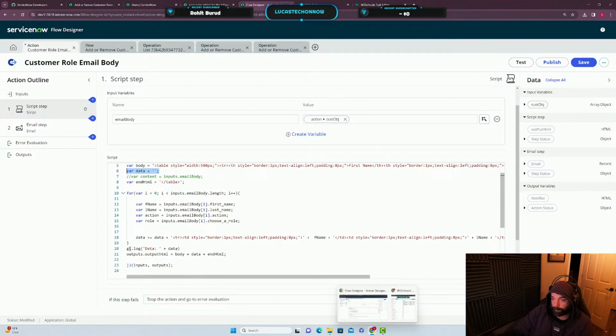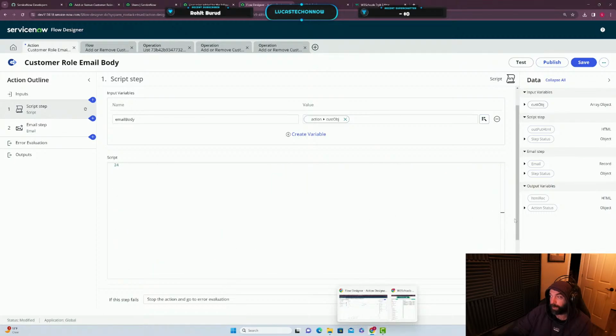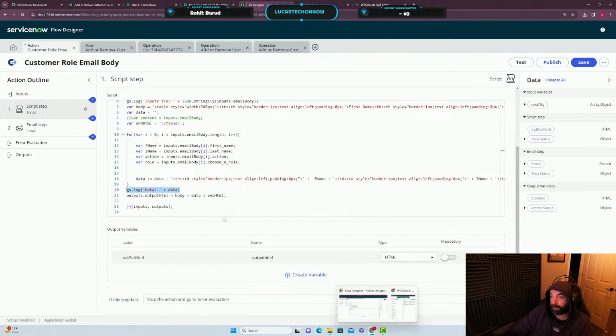And here's the final piece. I just did another log, but here's the final piece. Remember, you have outputs. So I created an output variable called output HTML.